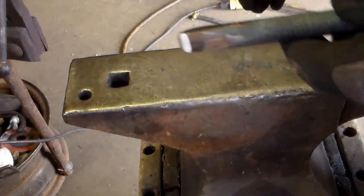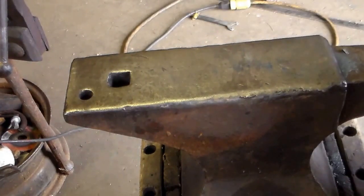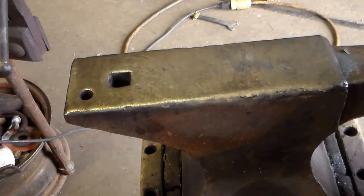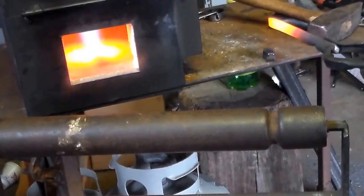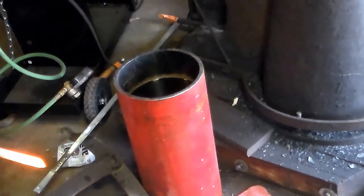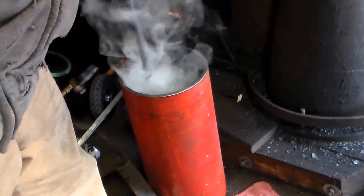The polishing is important because next we're going to harden it and then temper it, and it has to be polished for the tempering aspect. The next step is to heat this to non-magnetic — you heat it until it's no longer magnetic, and if you look at it in a dark spot the color will be pulsating as the steel molecules move around. When the magnet won't stick to it, it is hot enough. Then we're going to harden it by dipping it in oil. It's not sticking to the magnet, so it's ready to harden.